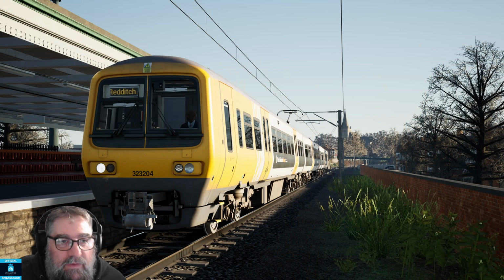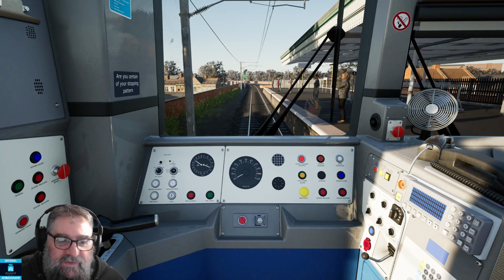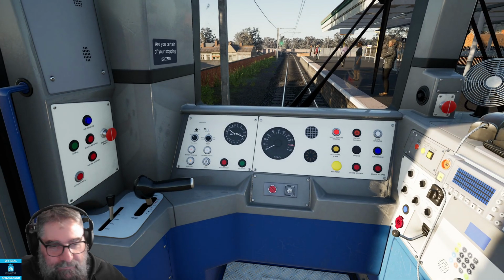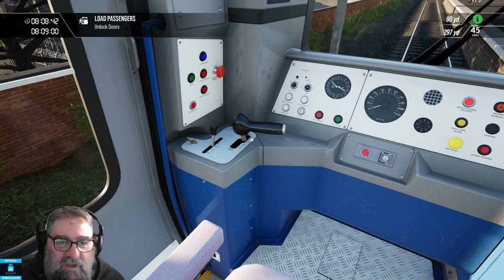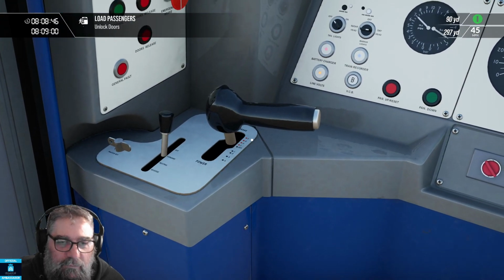Now I just wanted to jump into the 323 as our last train, simply because while it's the same as the last one, kinda, it is a tiny bit different. So in this one, our combined power handle, which is down on the left down here, let me pop the HUD back on for a tick. This one, it has staged braking positions. So 1, 2, 3, and emergency or 4.